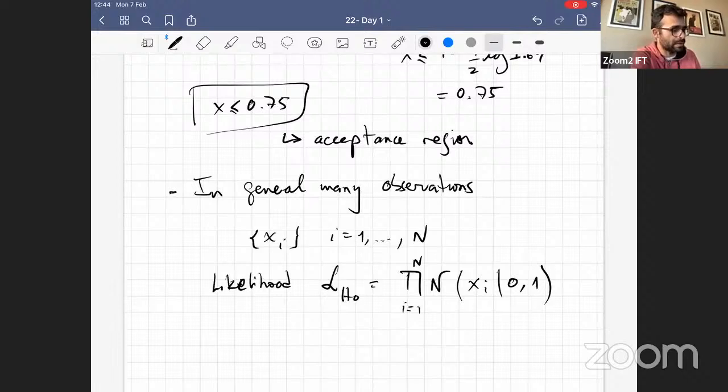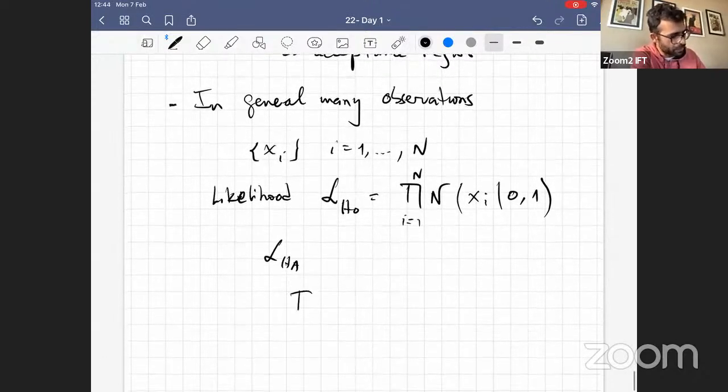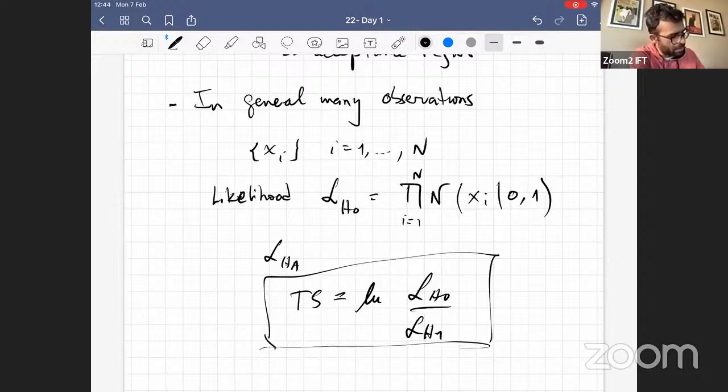And then what you do is, again, to build the likelihood ratio based on the likelihood, right? So you have another alternative hypothesis with its own likelihood, and then you just build the likelihood ratio, this test statistic, which is just the log of the ratio of likelihoods, okay? And this is typically omnipresent in every frequentist test, frequentist approach.